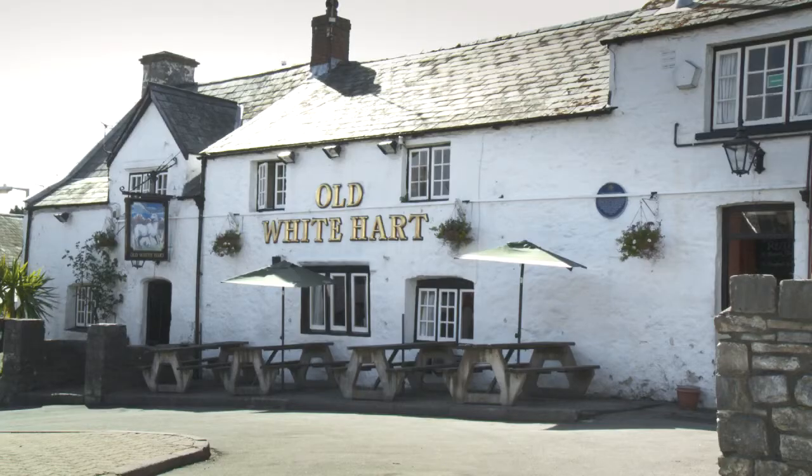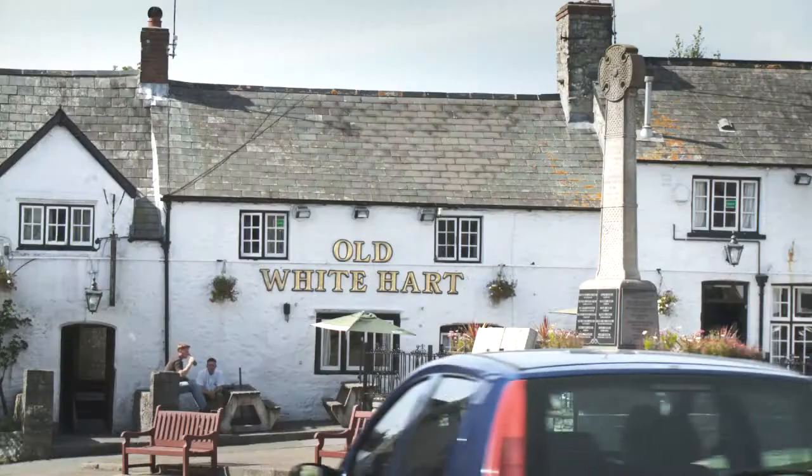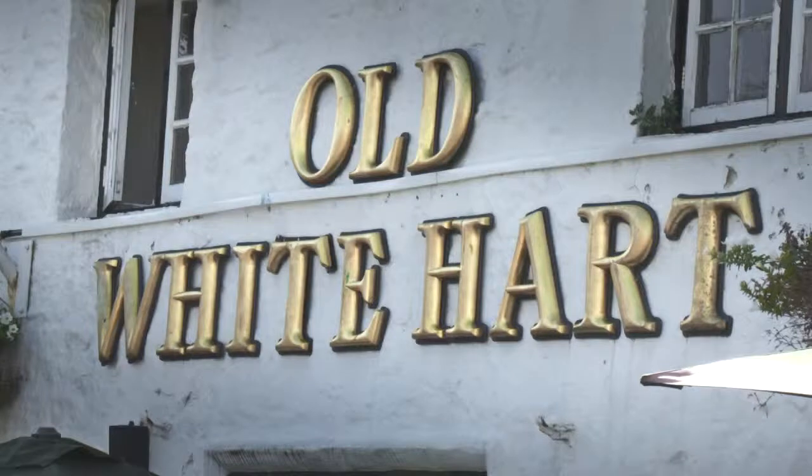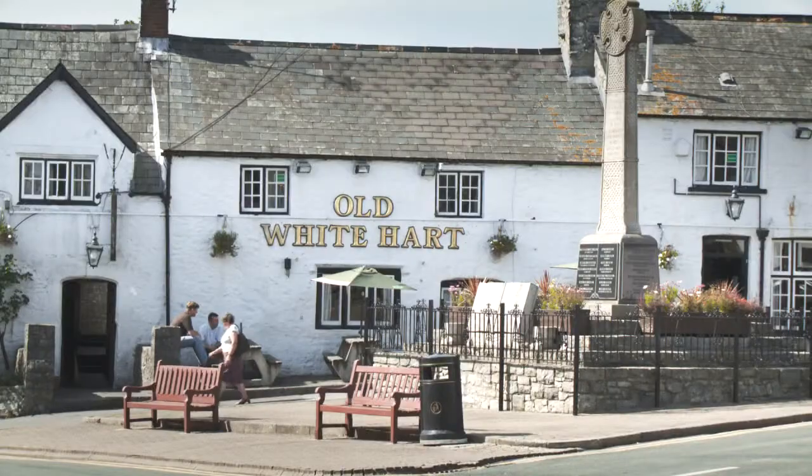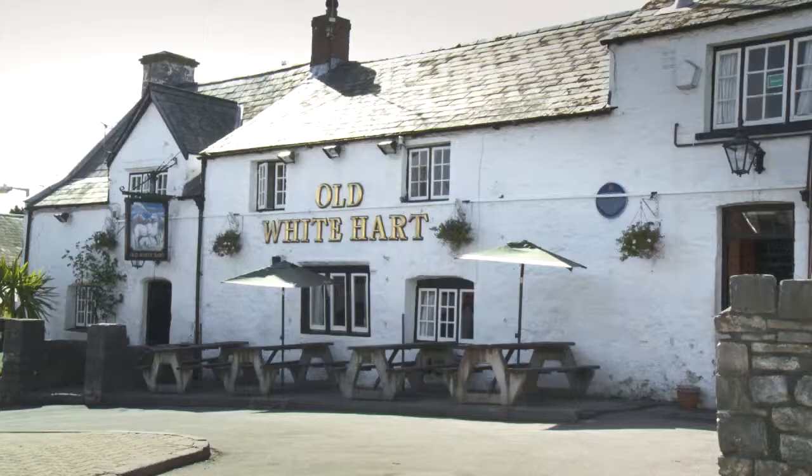The Old White Hart was a townhouse — this is one of the oldest houses in the area. It's attributed to the 1400s and was built after the Glyndŵr Revolts, which did a lot of destruction. This is another building with a mounting block outside. There must have been quite a lot of horses about everywhere — that one was obviously quite well used, with people coming out of the pub and needing to get on their horses, perhaps a bit unsteadily.